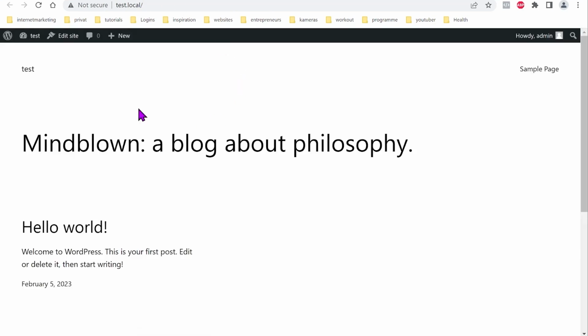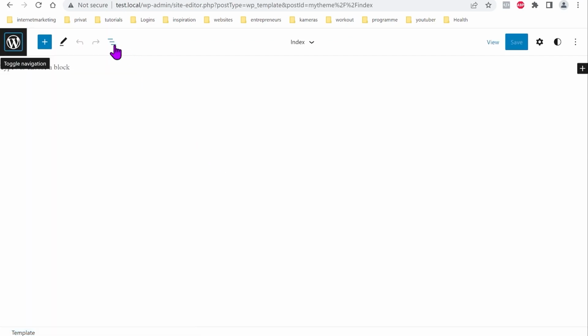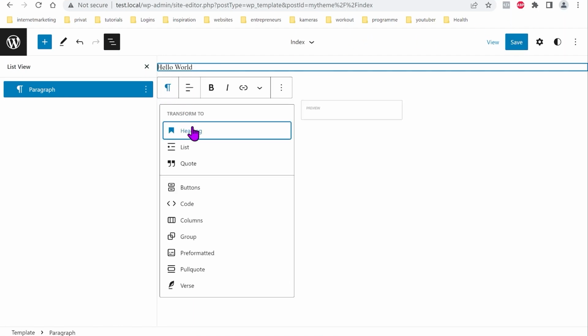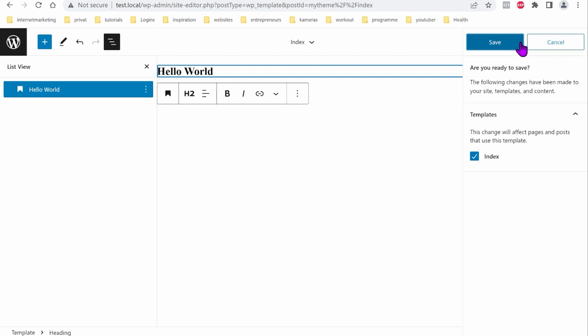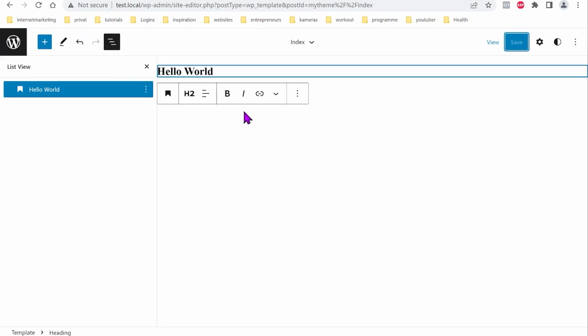If we go to the front end now and we refresh the front end, here is nothing but an empty template index because there is nothing inside the template. We can just put something inside the template here, just a paragraph. Even just make it a heading, click Save and Save. And if we refresh the site now, we got what we have just written here in the backend.